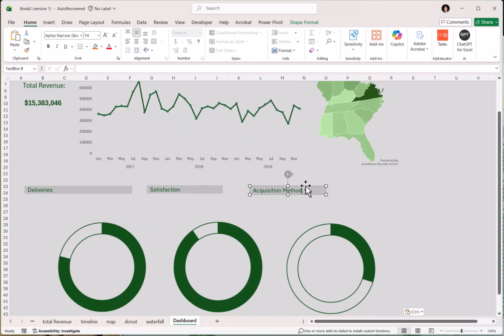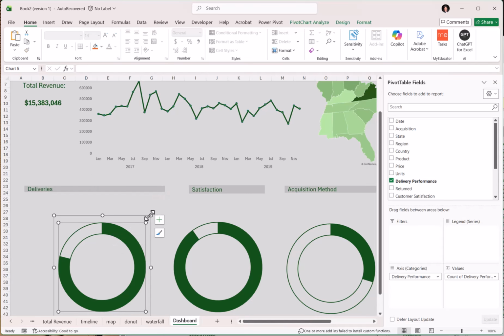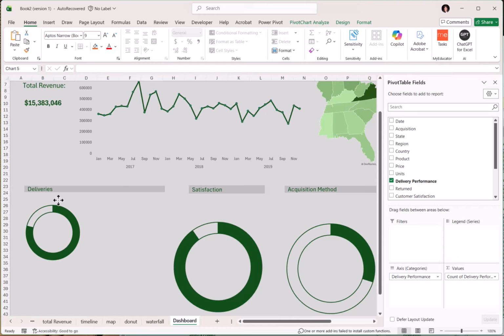Okay, let's see. Our waterfall chart will be over here. Try to get some idea of where everything will be placed so I know how big to make these donut charts. I think that's about right. Let's see how big that is.